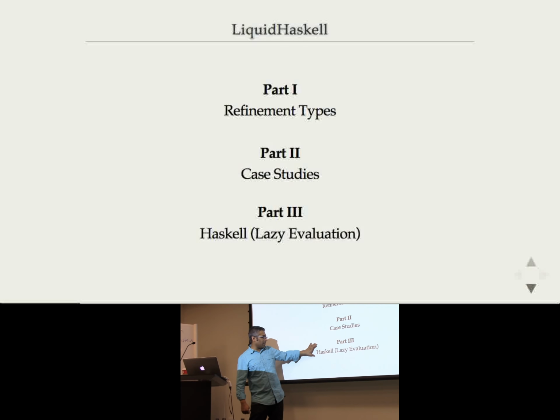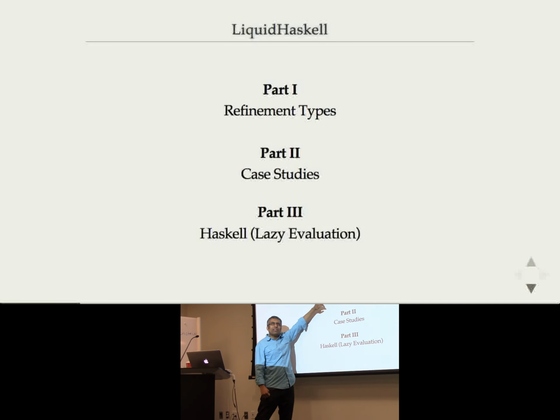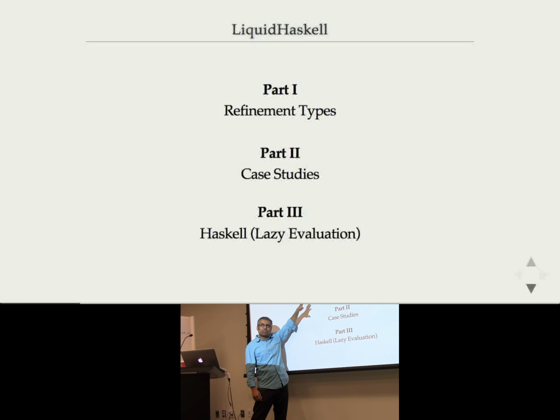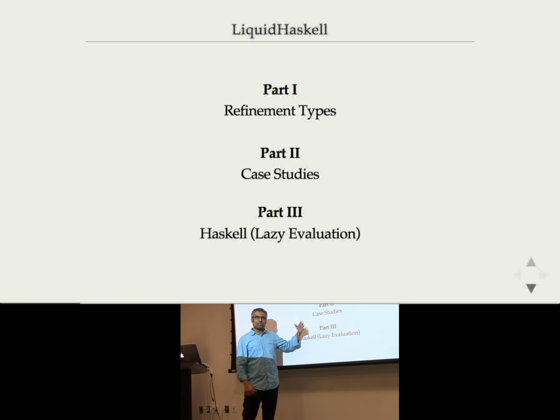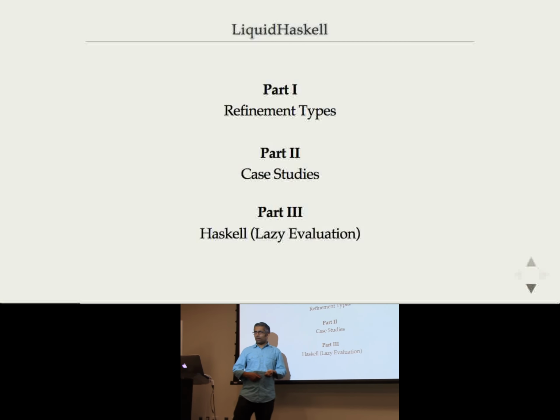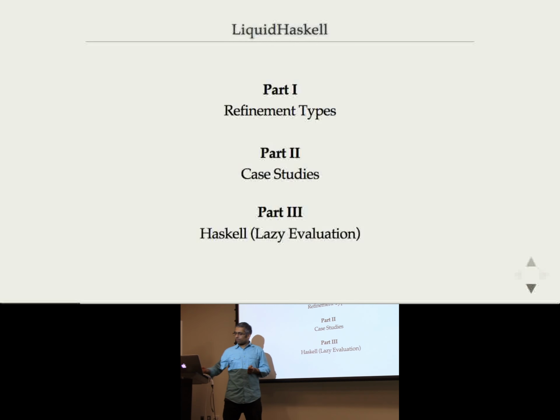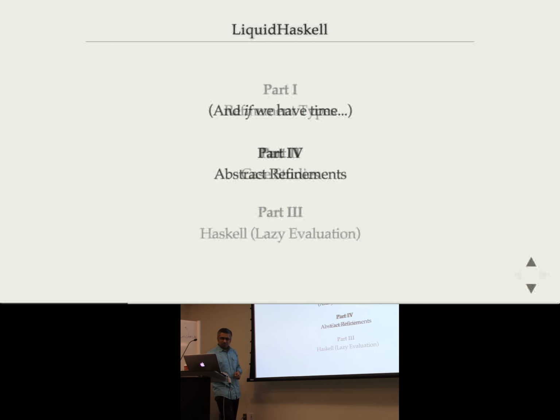And then I'll talk a little bit about how everything I described in the first two parts really applies to pretty much any statically typed functional language. In part three, I'll talk about how Haskell throws a bit of a wrench into the works, and how we solve that particular problem.